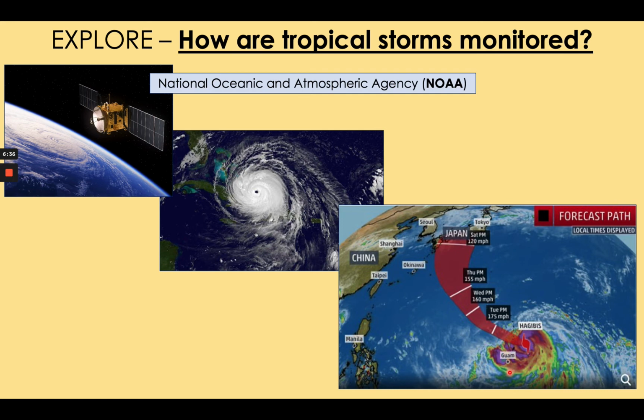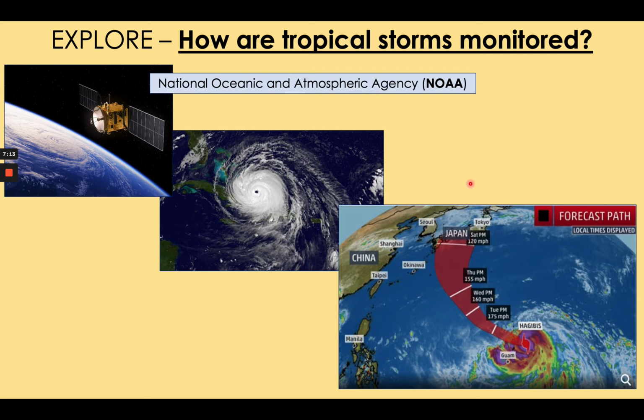indicate how powerful the typhoon was, and based on its previous direction, its track, the satellite's able to predict, using computers on the land, where the tropical storm will go and its wind speeds. And because of this information, the Japanese government was able to prepare in the right way so that the people were kept safe. This information also allowed the Filipino government, for example, to understand that they were at low risk from this tropical storm, and so didn't have to do things like, for example, full evacuations.